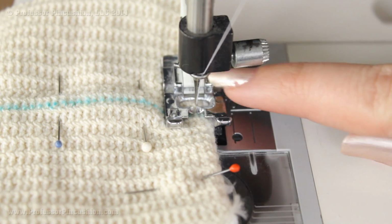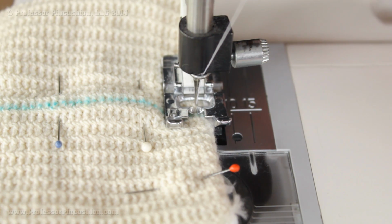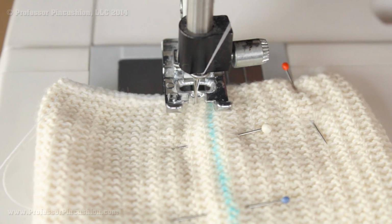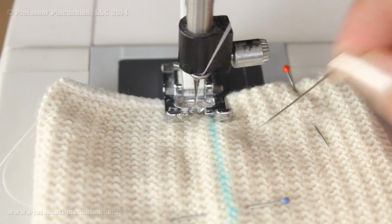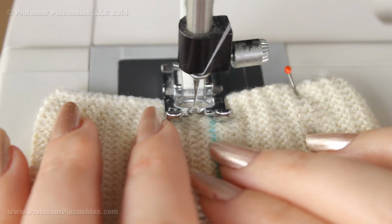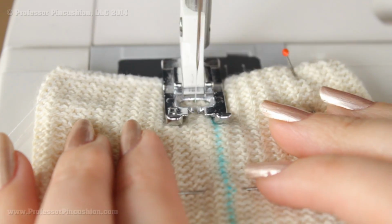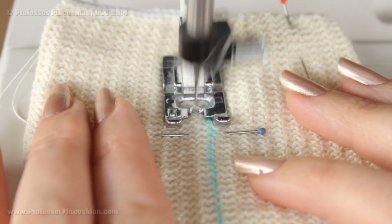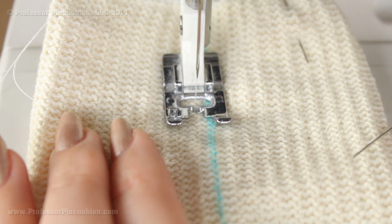When you pivot, make sure that you leave your needle down into your fabric, then lift your foot, and then you can just turn it around like this. Now I'm using a ballpoint needle. It makes it a little bit easier to sew through knitted fabric like socks. Don't forget to do your back stitching. I'm just using all-purpose thread and a regular length stitch.